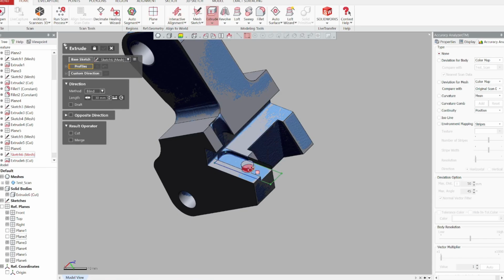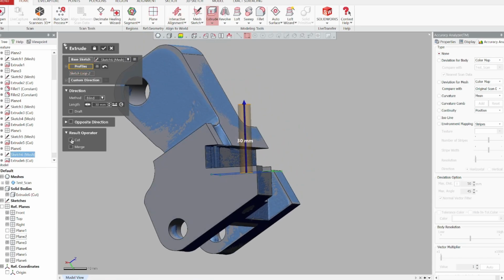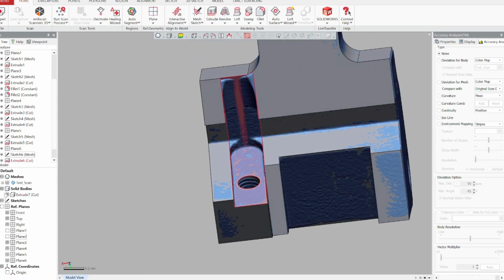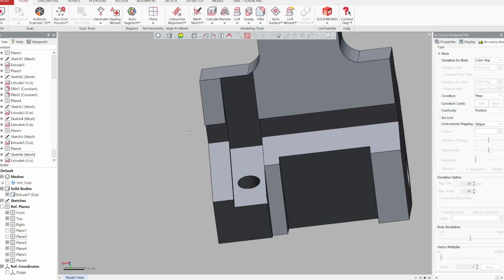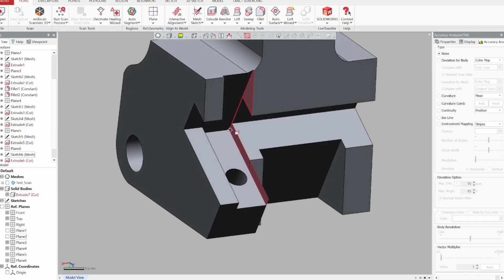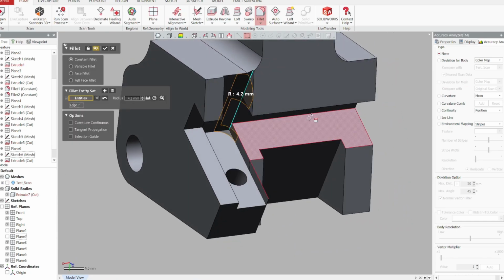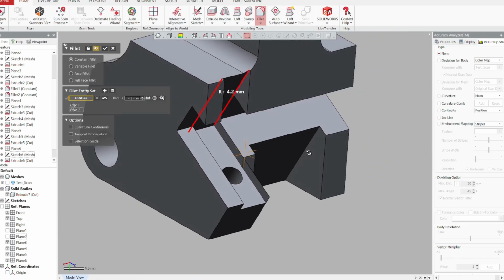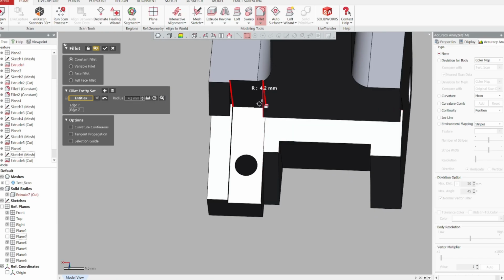Extrude. So now this. And as you can see, it did not create the fillet there.